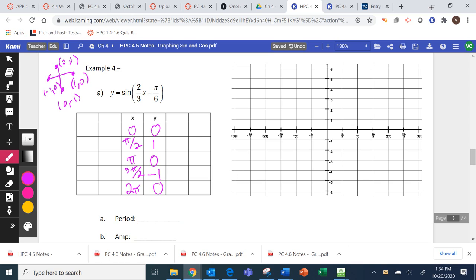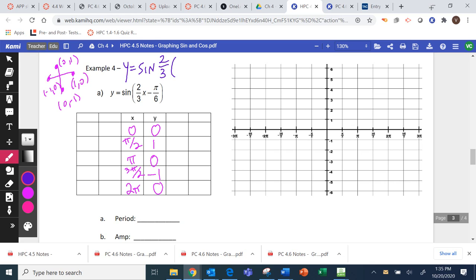Now we're going to do transformations. I don't have to write them down, I'm just talking through them. You don't have to write them down. What's this 2/3 do? Do we have to factor it? I don't have to factor it before telling what the 2/3 does, but since somebody said, wait, we got to factor it, I'm going to go ahead and do it right now.